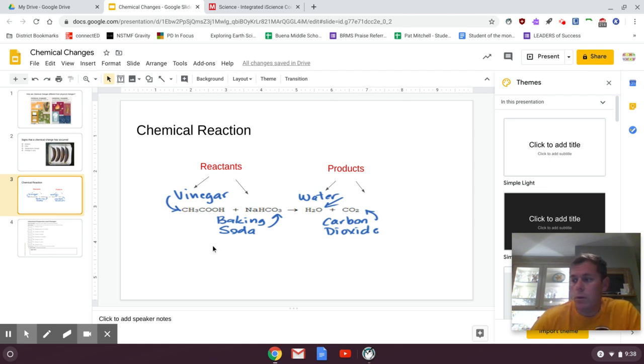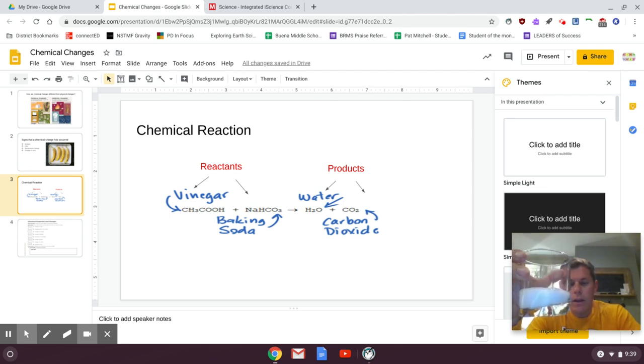reactants. You have probably made a volcano at some point when you were younger, when you had vinegar and baking soda and it exploded. Well, that's an example of a chemical reaction. So I'm going to show that to you right now. I can take a glass that usually holds water, and I can put some vinegar in it, and I can take a little bit of baking soda. If I dump some baking soda in here, you can see that chemical reaction taking place.